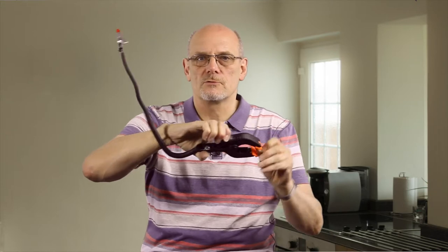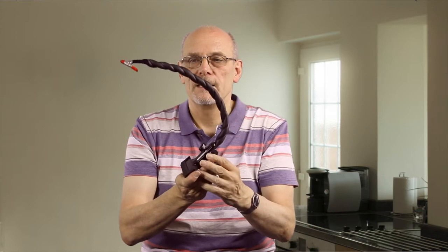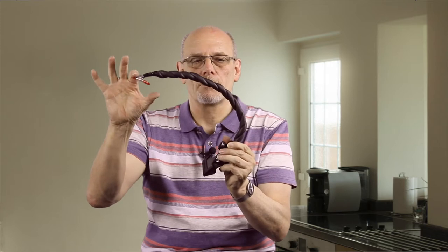So you have a clamp one end, you clamp this to the tripod or a table or something else, and you've got a flexible arm. And then on top of that, you've got a smaller clamp which you clip to a flower or whatever it is you want to hold. We also have a heavier duty version of this, which is a clamp this end and a little clamp that end, except this is a little bit more stable.